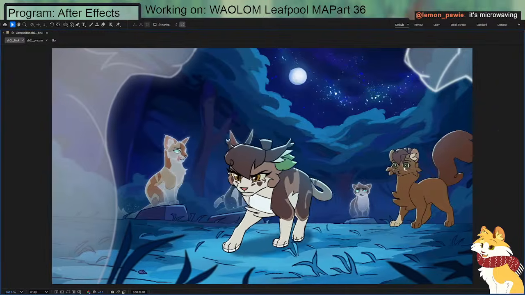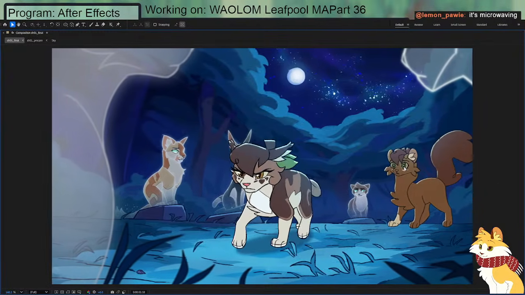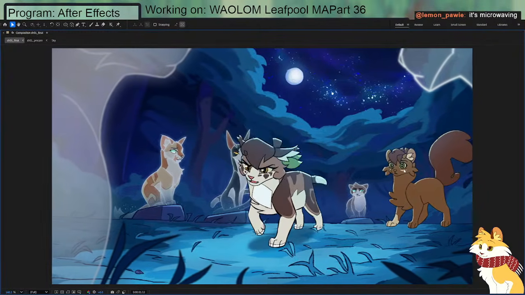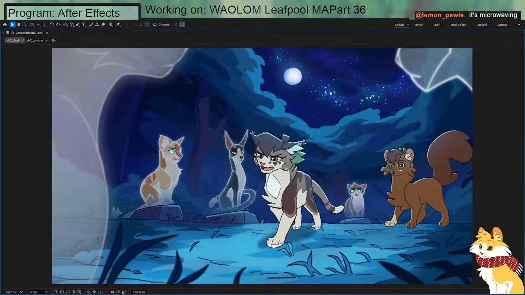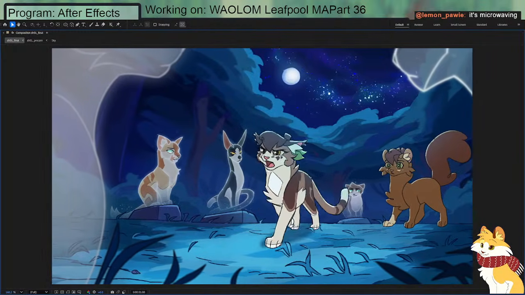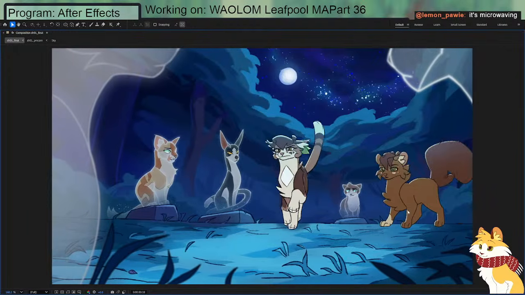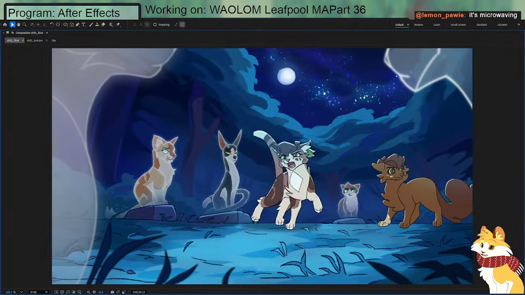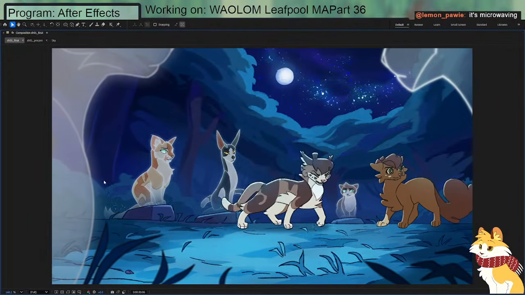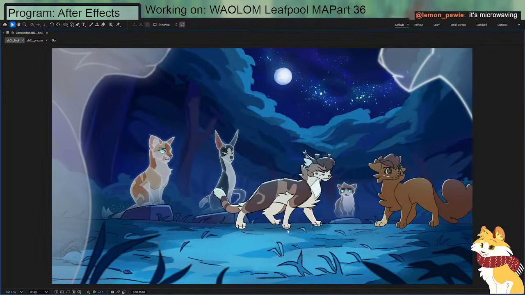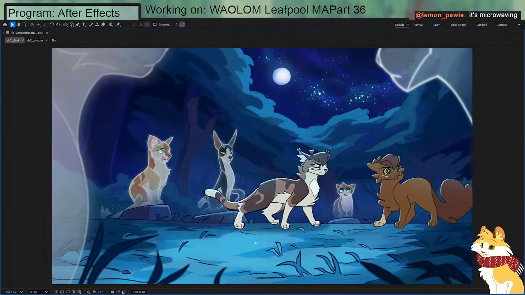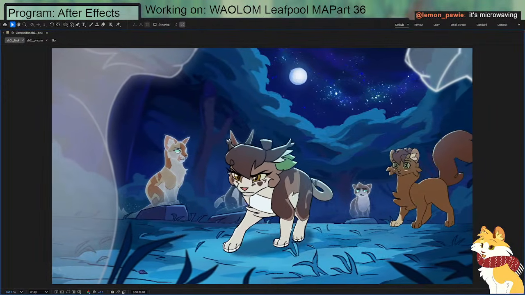She needs her eye shines. I'm probably gonna give Leafpool some drop shadow right there on her eyes. Give her a little bit more volume in her eyes. I might make the bottom of her a little bit darker.